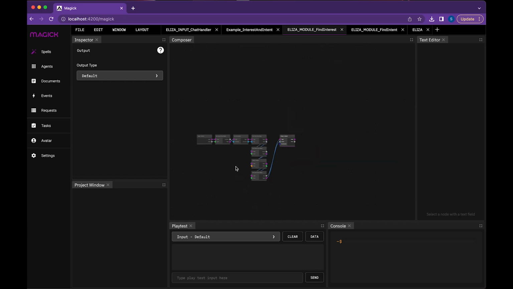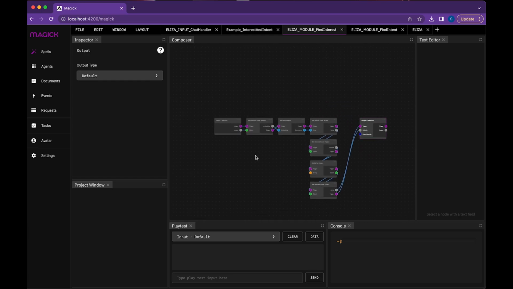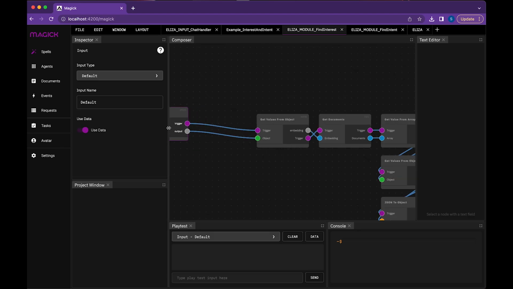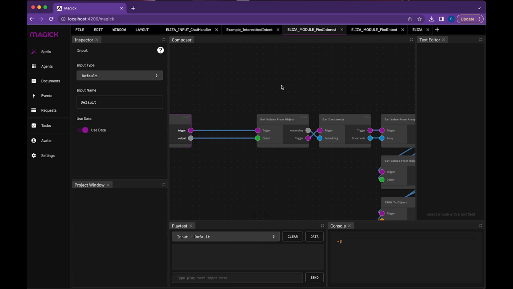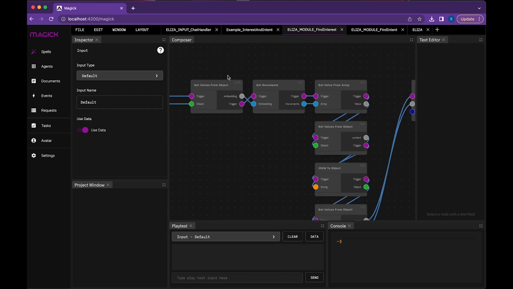So we could have a bunch of other nodes in here. I'll show you one example of something we could do. Let's say we definitely want to check if the agent's name is in a message, and then we can just definitely respond. But if the agent's name is not in the message, we should go through this list and do our whole story handling kind of thing, right?